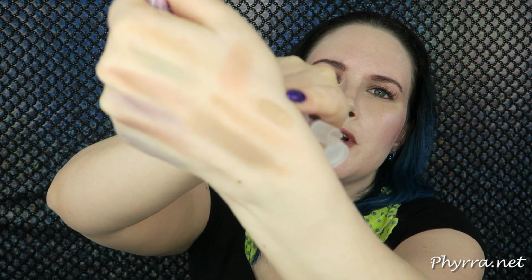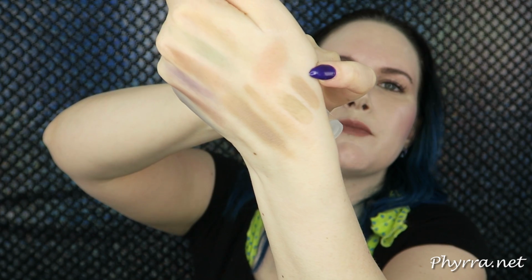Indies are where it's at. I have a couple more indies to show you. These are Life's Entropy, and they have these like proton contouring sticks. This is Alpha, it's a shade right there, which is very similar to John Doe. And this is Proton. I've also been known to wear NARS Olympia, which is the shade right here, and I'm running out of hand space. I'm gonna show you on my other hand, which is actually a pretty warm shade.